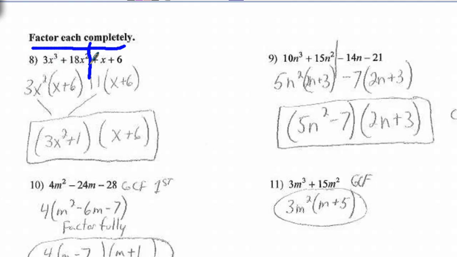And so we're going to factor by grouping by factoring out the GCF of the first half. So what goes into a 3 and 18? Hey, a 3 is the largest. You also have a variable in common, so I can factor out, in this case, an x squared. So I put a 3x squared on the outside, x plus 6 inside. When you go over to the other side, we need to see this x plus 6. If we do not, we messed up somewhere.